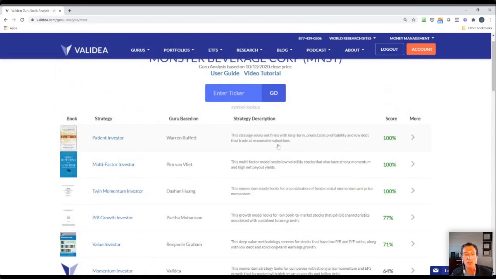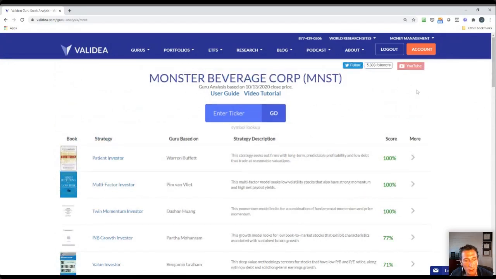But where this is valuable, I think, is if you come into this page for any stock you're interested in. There are thousands of stocks that trade on the US exchanges, and thousands are analyzed through this system, and our data is updated daily. So as price sensitive variables change, as new fundamentals come in, and as new IPOs come on the market, that data is fed to us, and then our system is constantly crunching these numbers to give you the latest real-time score based on the latest fundamentals.